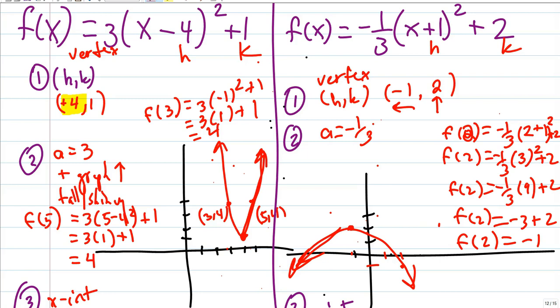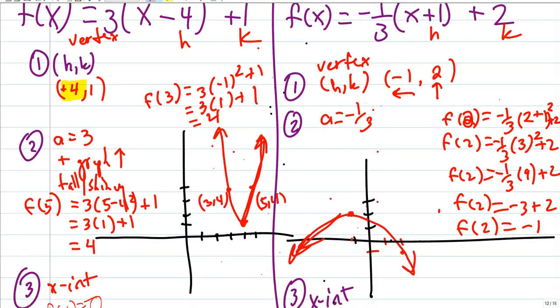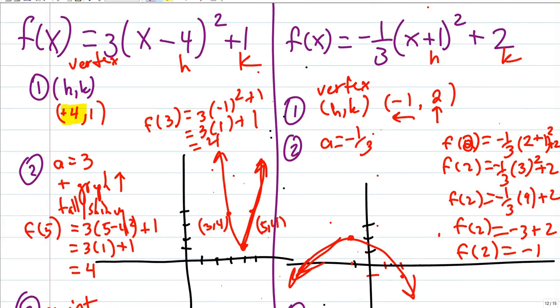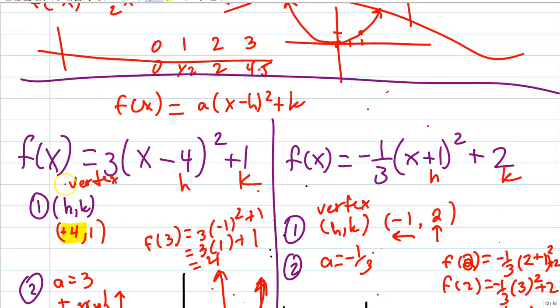Okay. One last thing. This is actually a little more advanced, and then you're done with 11.6 and 7. But this is what you would be doing in the following courses: what if I wanted the x-intercepts for this? What if I want to know where this graph crosses the x-axis? Well, could I do that from this? What I'd have some people do is they take this and distribute it all out, and then run it through the quadratic formula, which I think stinks. It's a lot of work. Because this is all ready to solve, okay?